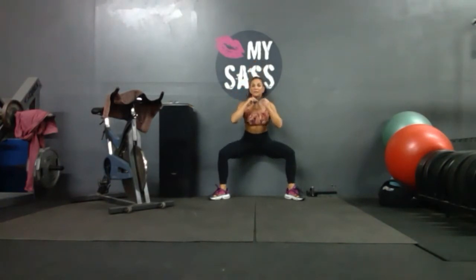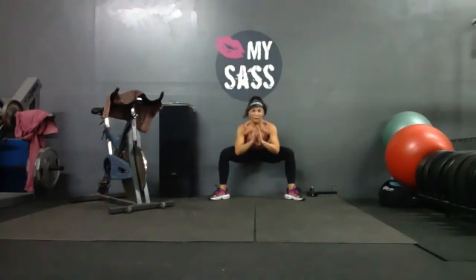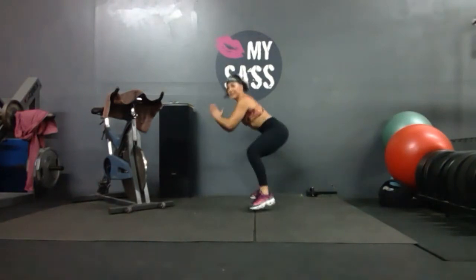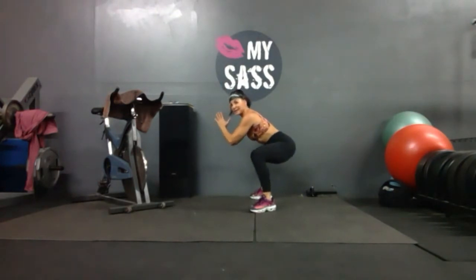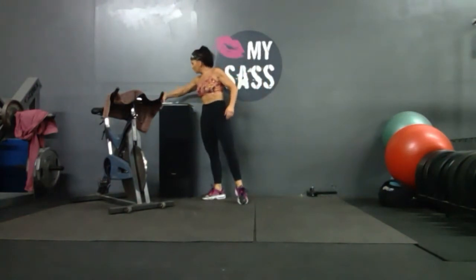You're gonna come down as low as you can. Try to get parallel to the floor. Then we're gonna pulse those knees backwards as you hinge forward. So from the side, we look like this. Okay, so the only thing touching the wall is our buttocks.